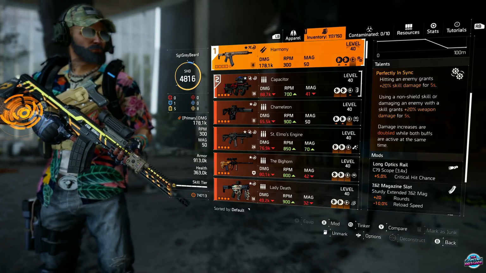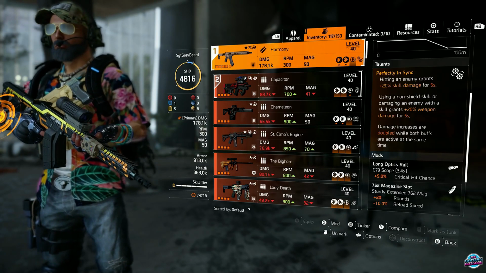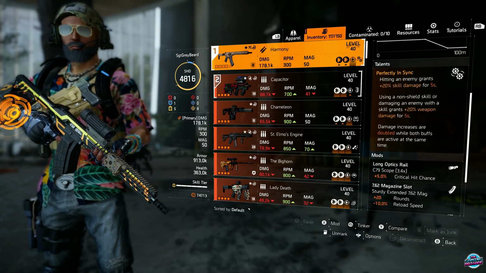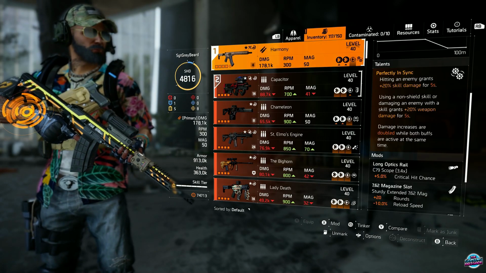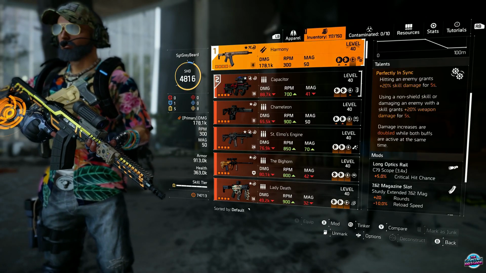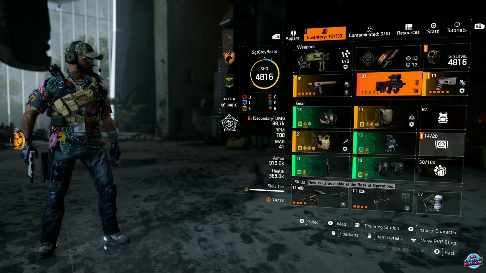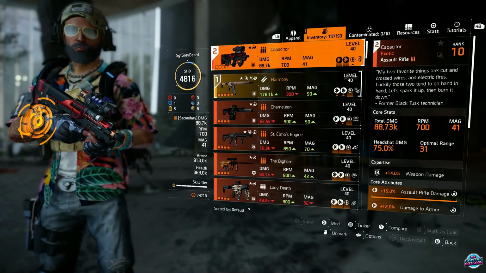Now my primary for this build is the Harmony rifle because of its talent perfectly in sync, and this just happens to be my go-to weapon when it comes to a skill build. Now if you do not have this weapon, you can use any other rifle with the regular talent in sync. I can promise you that can still get the job done. And if you are trying to pick it up, it is a PvP exclusive, but you can also get it from named caches.